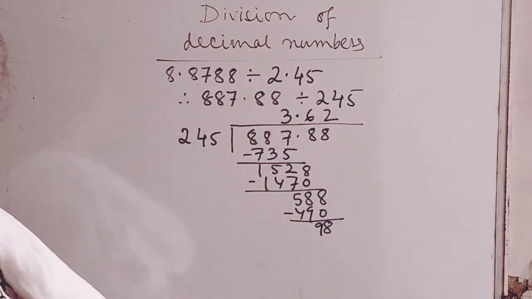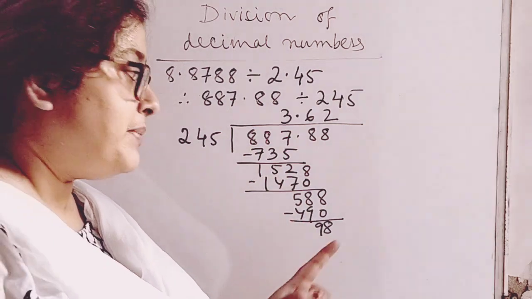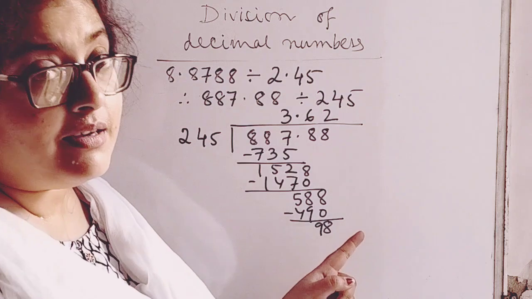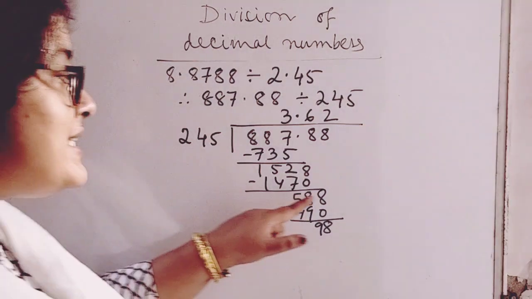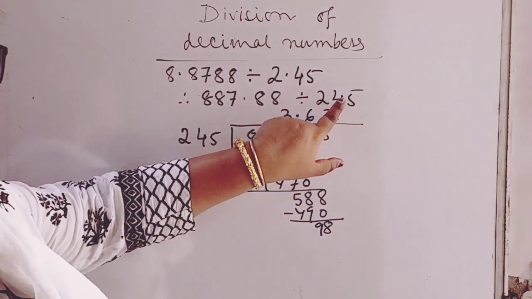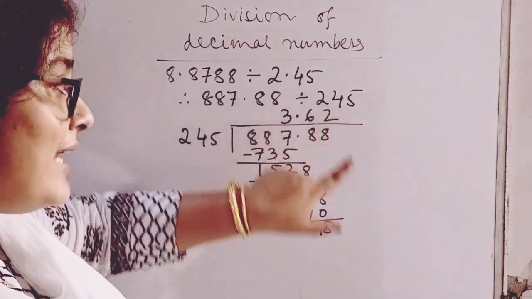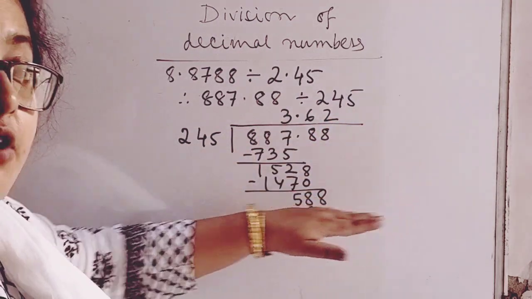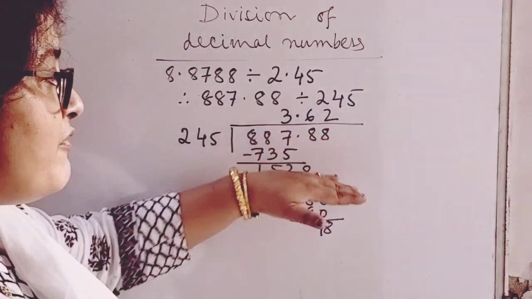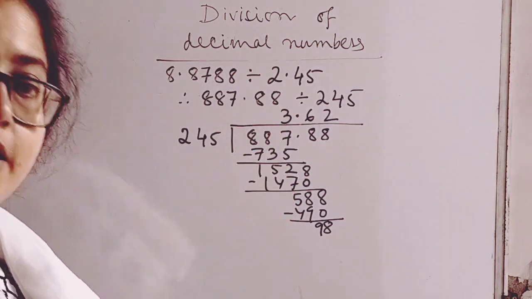Now as you know, a decimal is there in the quotient. So 0 can be taken in any step of the calculation. But again, remember, if we need more than one 0 in a single step, then we must place a 0 in the quotient for the first 0, and then the second 0 should be taken. But in every step, 1 zero at most can be taken if a decimal is there in the quotient.